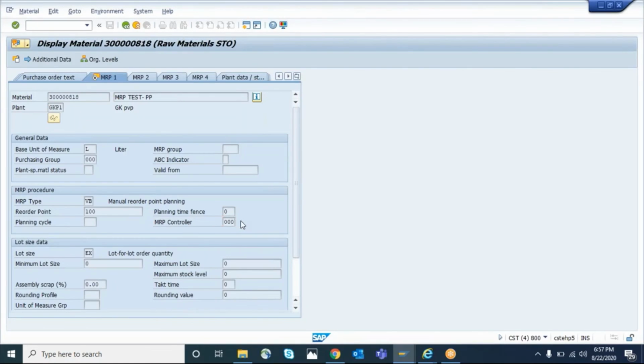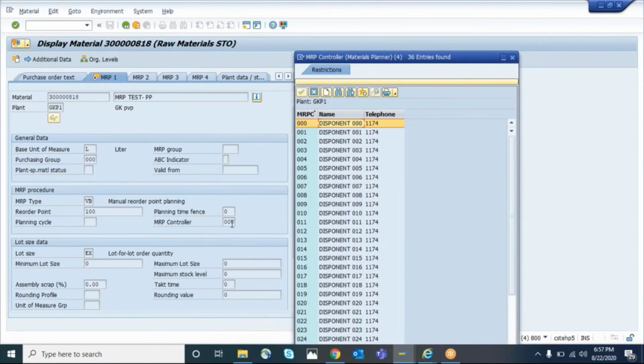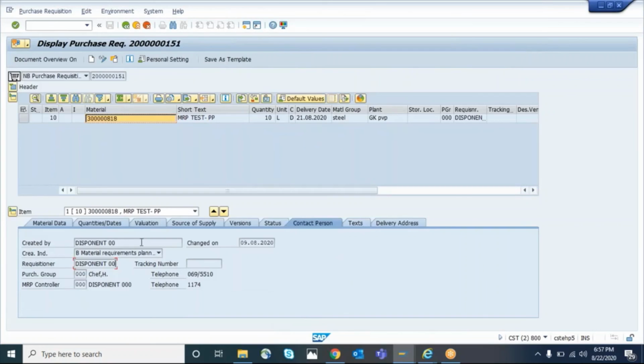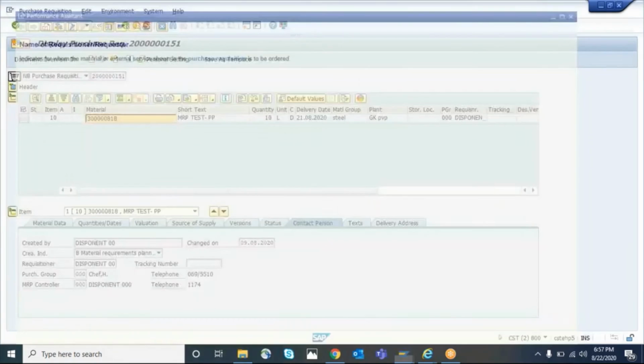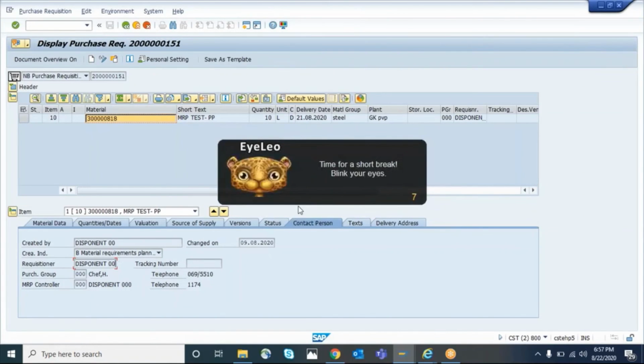MRP controller 000 is assigned to this material. So who is this 000? Disponent 000. The length of the requisitioner field is less than that, so only disponent 00 was filled up to that point.